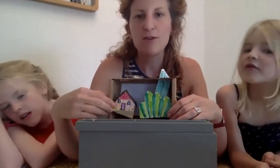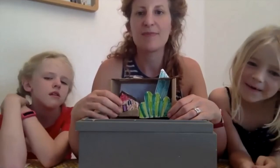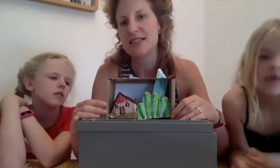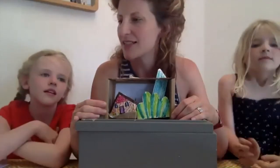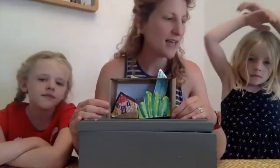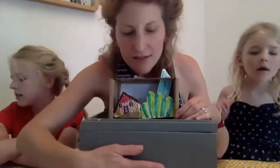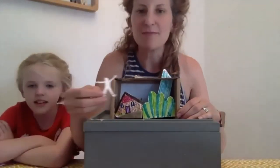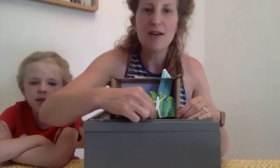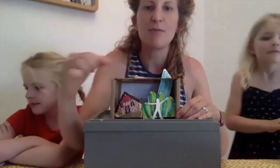So we've used 4 pieces there, but they have all done different things to change our scenery. So it went from quite a dark, scary place to suddenly a place that we're really excited to be in. Now look at where our little man's gone. We've lost him maybe, so that's okay. Oh, here he is, we found him. So we could also put our little person there, and this person stood in a way that makes them look quite happy, so I think they're probably quite pleased to now be stood in that space.